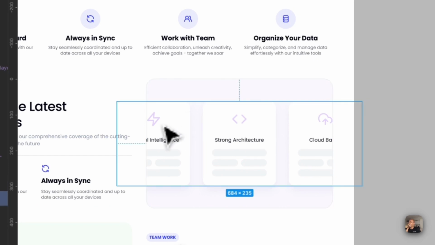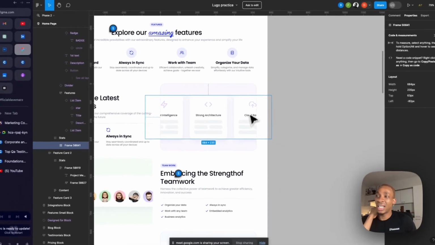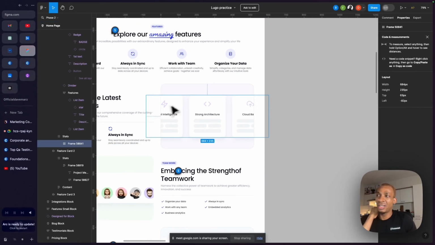So what you're seeing here is a card 1, 2, 3 that will be duplicated twice, so it's longer, and you're just going to apply an animation to it. So it's going to move from left to right, and once it gets to a certain point, it loops itself and starts from beginning again. So let's say, look at, if you can see my hand, this is the first card.